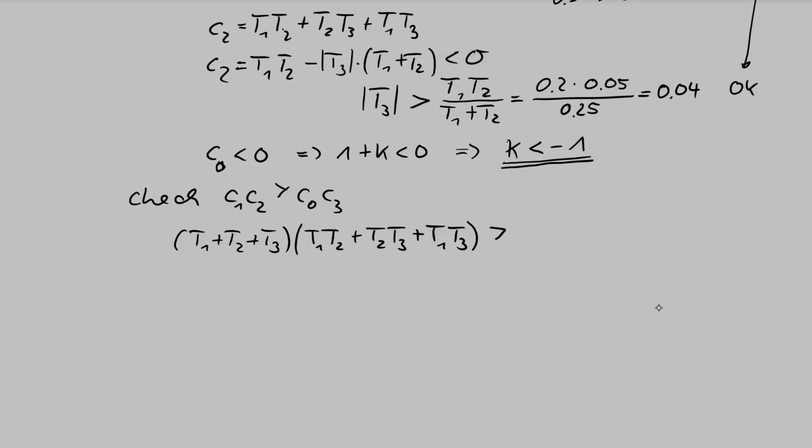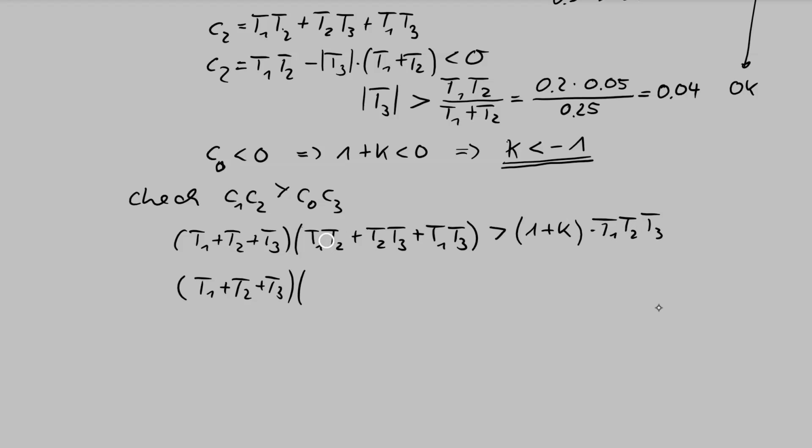And on the left side we have C0, that was our 1 plus k, and T3 was the product of the three time constants. Okay, we now want to have a border equation for k. So we have to divide now by the product t1, t2, t3. We know this product is negative. If we divide by this, we write unchanged sum of the t's.